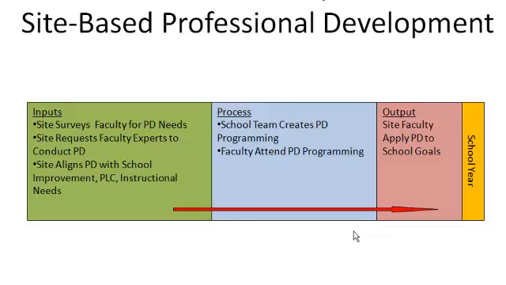Typically what would happen is that a school team, a school improvement team, in some cases an administrative team, would create some professional development programming for the building. And then faculty would attend that. And also there's probably some feedback here in the process. Then the output is a little bit different because what you would look at with site-based professional development is that faculty at the site then would begin to apply the professional development, hopefully, to whatever the school goals might be. There might be departmental goals and so on.